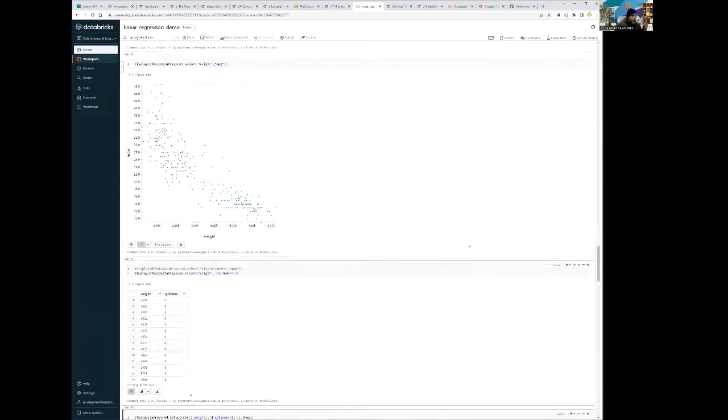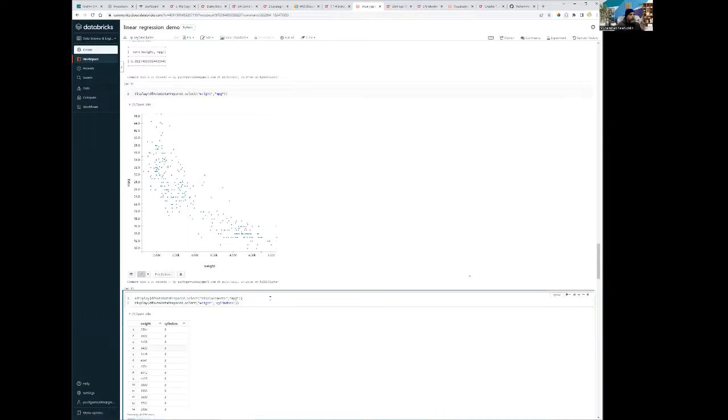So we have seen the relationship between the dependent and independent variables. Here is a very important concept which we are going to discuss, which is the relationship between independent variables. We call it collinearity.